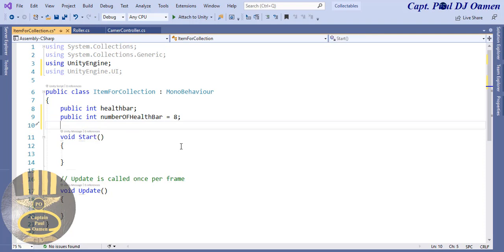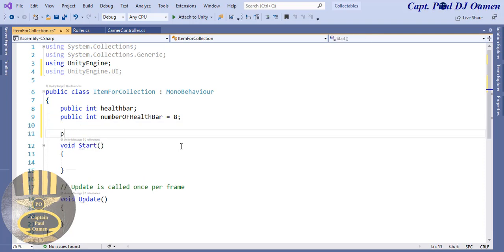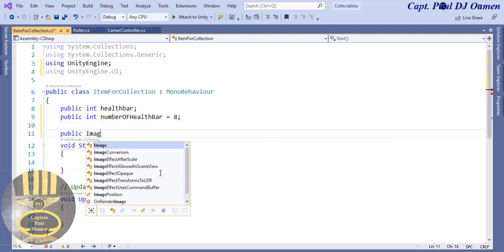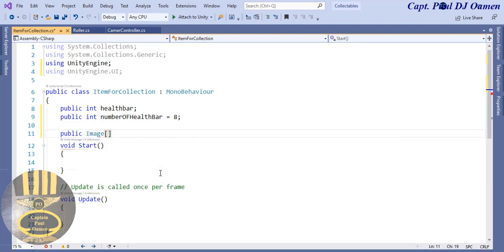Now underneath, I'm also going to create public Image, and this image is going to be an array. And this array, I'm just going to call it, let's say, circles. There we go. Let's put an S there.